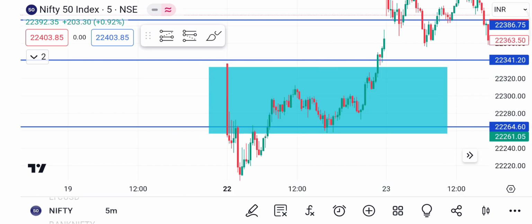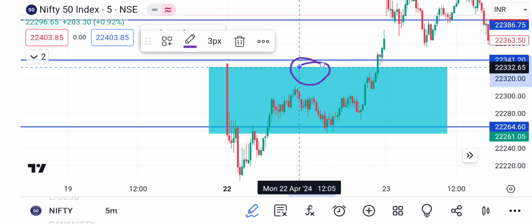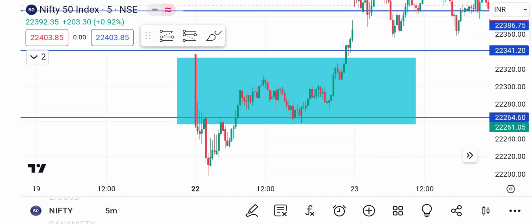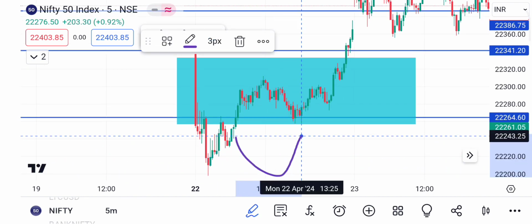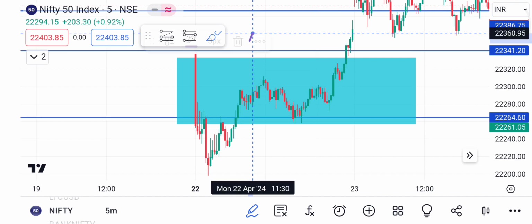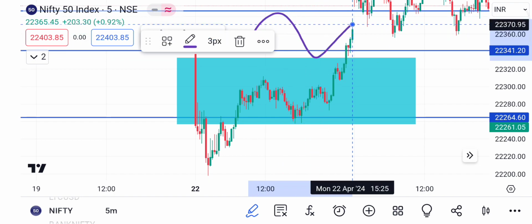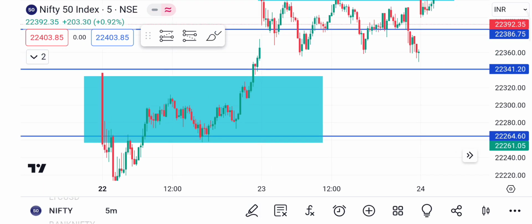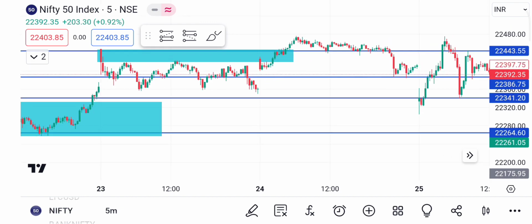Okay, so all in all, what I'm going to say is this upper level and this bottom level, right, lower level, we have to keep this in mind and work on that. If the market price is outside this and once it comes here, we have to buy a PE. If the market price is above this and it comes here, then buy a CE. That should be our ideal setup. Okay, based on that we have to work.